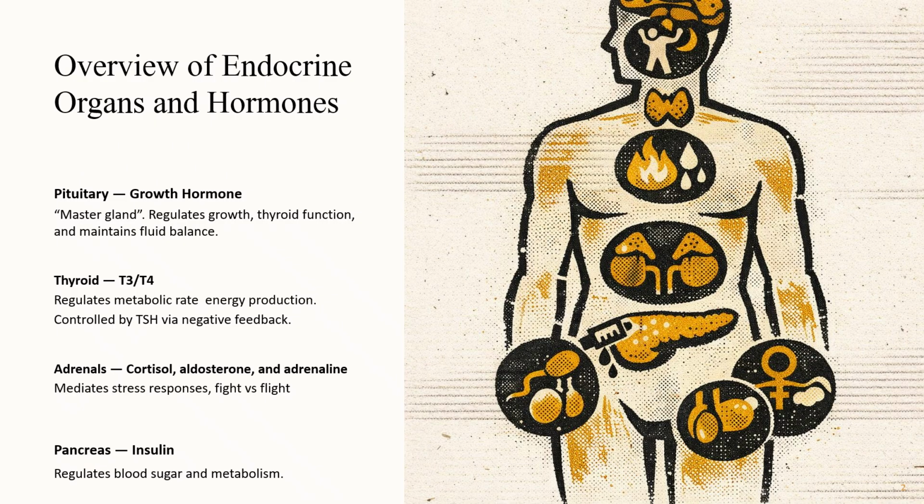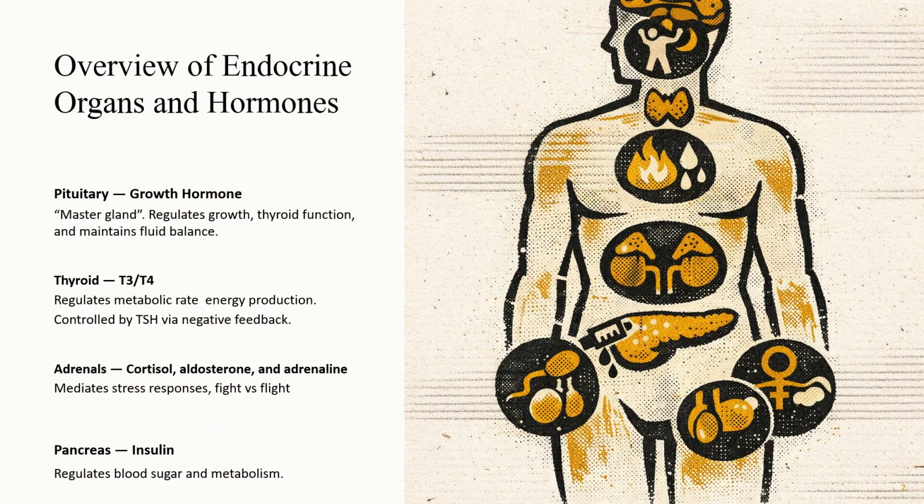The endocrine system consists of glands and organs such as the pituitary, thyroid, adrenal, pancreas, and gonads, all of which secrete hormones directly into the bloodstream to regulate vital functions. These glands and organs maintain homeostasis through feedback loops. The pituitary gland, known as the master gland, sits beneath the hypothalamus and controls many body functions.